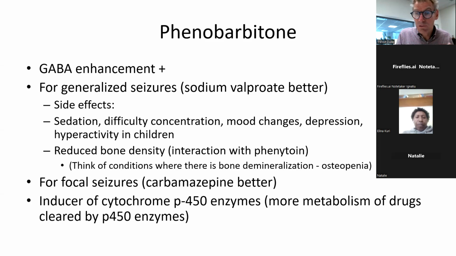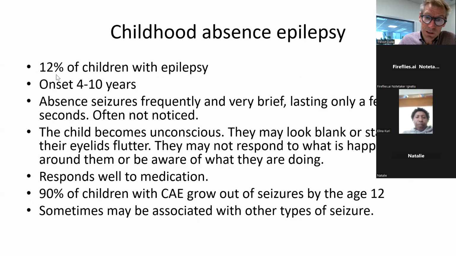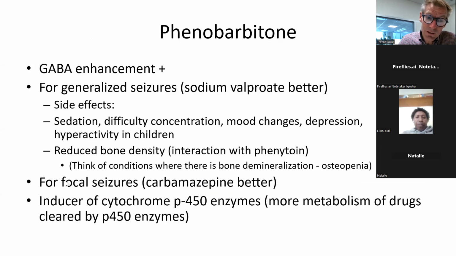And that's why it used to be the most prescribed medication for epilepsy, and now it's prescribed less because of this effect on learning and development. Phenobarbital, though, is still a very useful drug, and it's useful for generalized seizures usually. But sodium valproate is a better drug. But if you don't have it, then phenobarbital can be useful. It also has an effect on bone density.